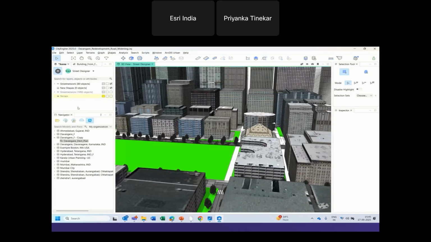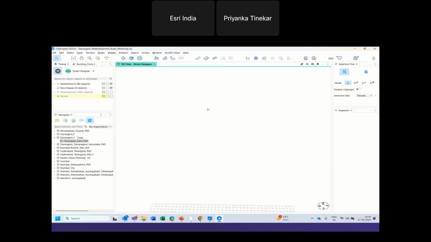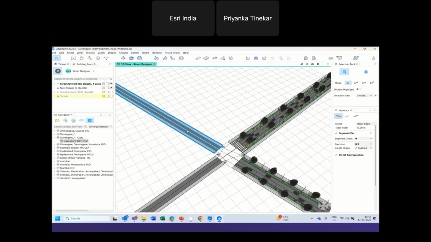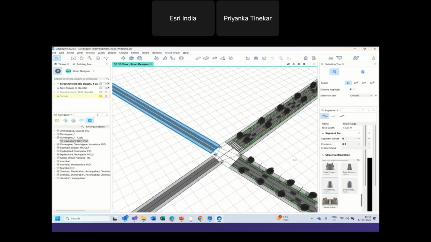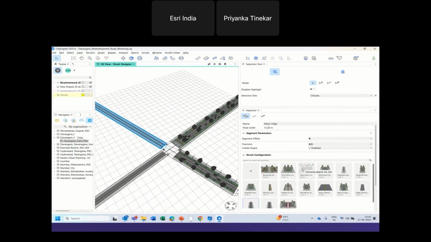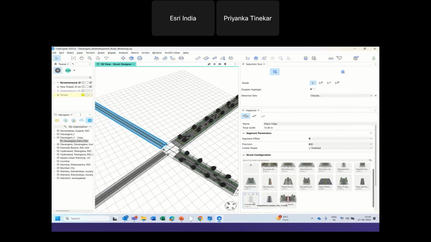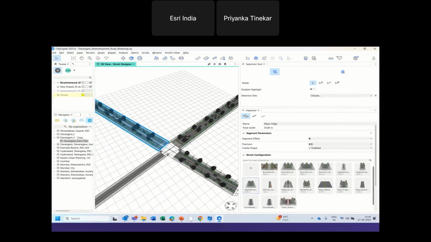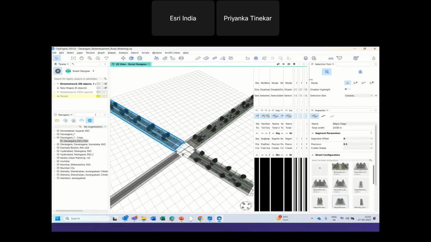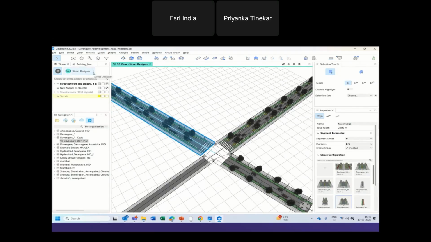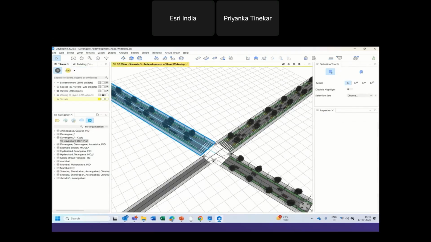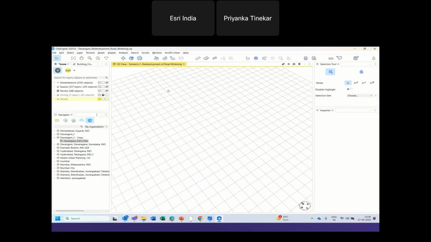Before that, I want to show you a capability of CityEngine, which is the street designer. Under street designer, you just need to create a center line. This is a new capability of CityEngine. It has multiple predefined street configurations that are ready to use in your urban design as a starting point to create your own configuration. You can quickly change the number of lanes. You can add aesthetics to your lanes. You can add a number of trees and street lights, etc. With the use of these CGA rules and street designer, let me show you how I have developed my new area.